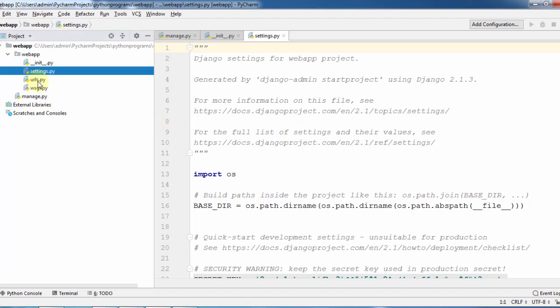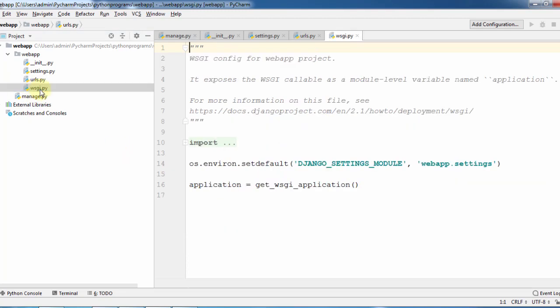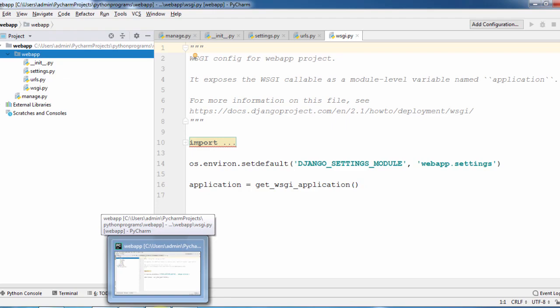This is the welcome project only. I will demonstrate the URLs, the URL redirections, the URL paths, and routing of the URLs. All of these have to be configured in this configuration file. Then the WSGI configuration, web app projects, and the links that we specify over here. This is the basic skeleton of our web application using the Django framework.